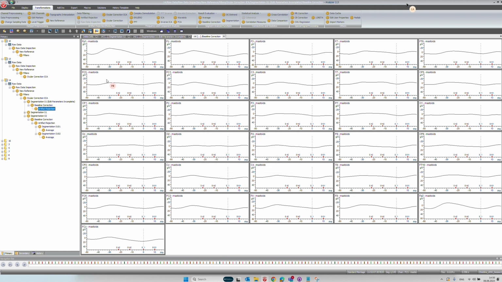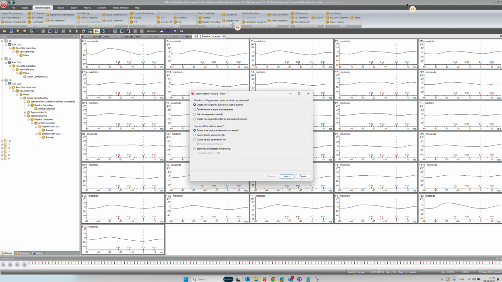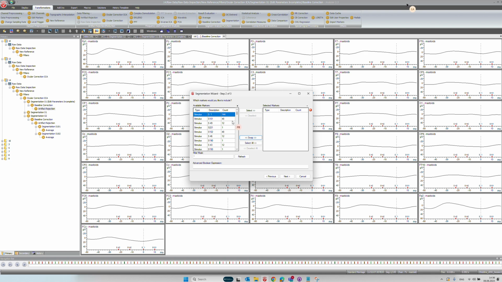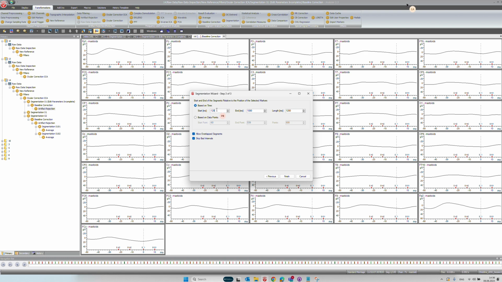Right now we are heading towards a new segmentation step, which is critical, always a sensitive part. And let's see how we do this. Because this is going to be our reference, right? We are using this as the marker, so therefore this becomes our 0 point. 101, we deselect and we want 101. So yes, minus 130 to 1070.